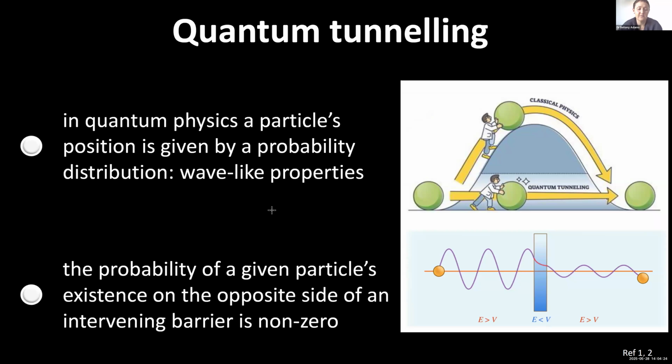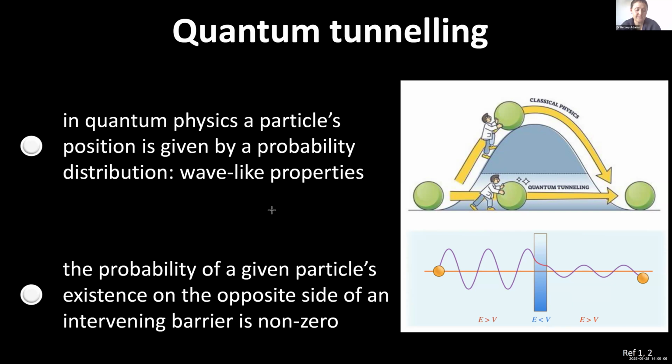Before I get into that, a quick recap of what I mean by quantum tunneling, which is a phenomenon in which a particle can pass through a potential energy barrier, even if it doesn't have the energy to overcome it classically. This happens because particles in quantum theory are wave functions which can extend into and beyond classically forbidden regions. So although the probability of finding the particle inside the barrier is low, it's not zero, meaning there's some chance it can be found on the other side of the barrier.